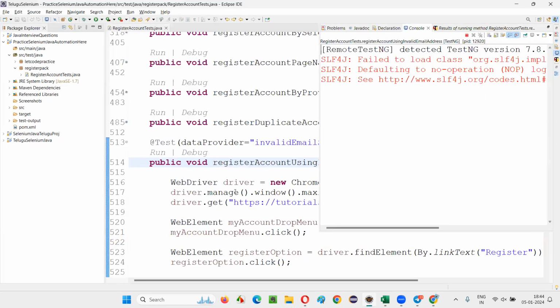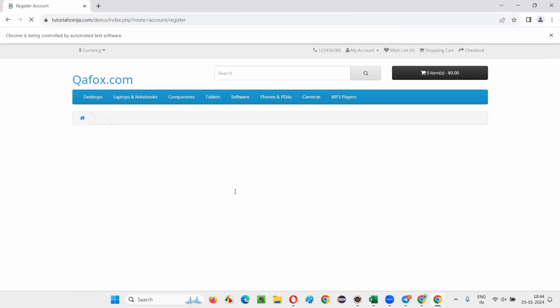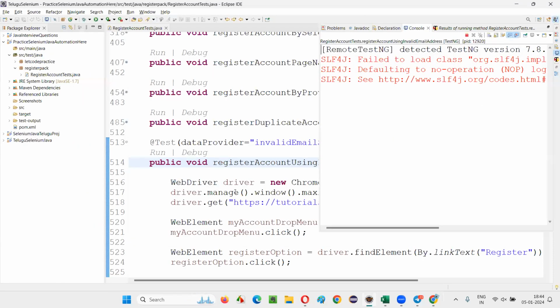Yeah, done. Third set of data will now be passed to the TestNG test method. This is data driven kind of testing. Wherever there is a need in our testing, we have to add the data driven approach.